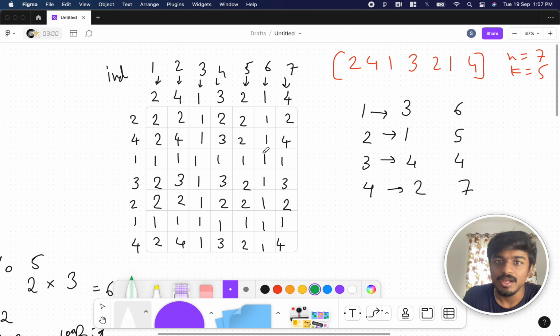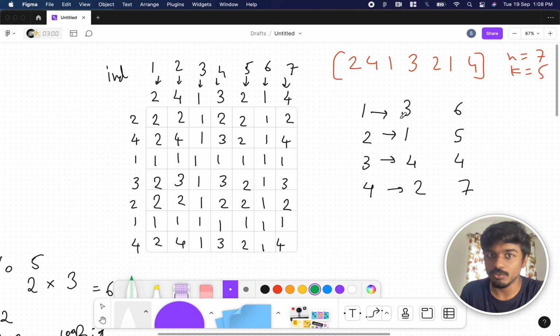What will be the minimum value? Before performing it, I don't know what the starting and ending index of the array is. If suppose 1 and 1 are there, I can definitely say that 1 at the end and 1 at the start always exist. Before performing anything, I can say that if there is 1 here and one more 1, that will intersect at some point. Even if you take 2 and 2, they will definitely intersect at some point because it is a symmetrical matrix. It is a square. So if there is an end here, it will end here. If there is a start, 2 2. Same thing for 1 1, it is starting here, and 1 1 also ending here.